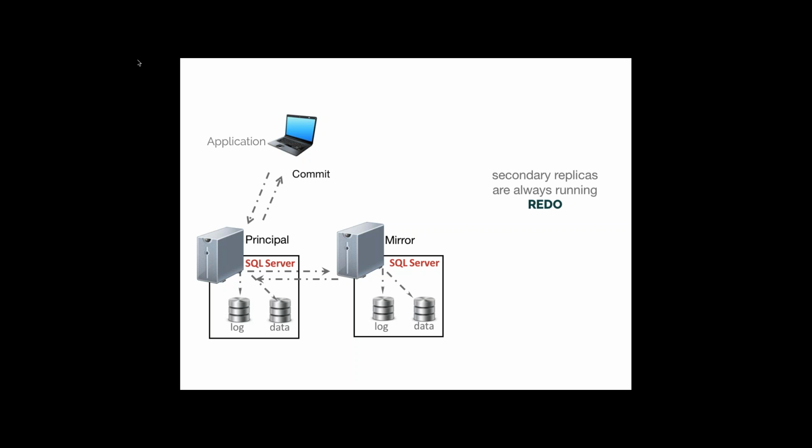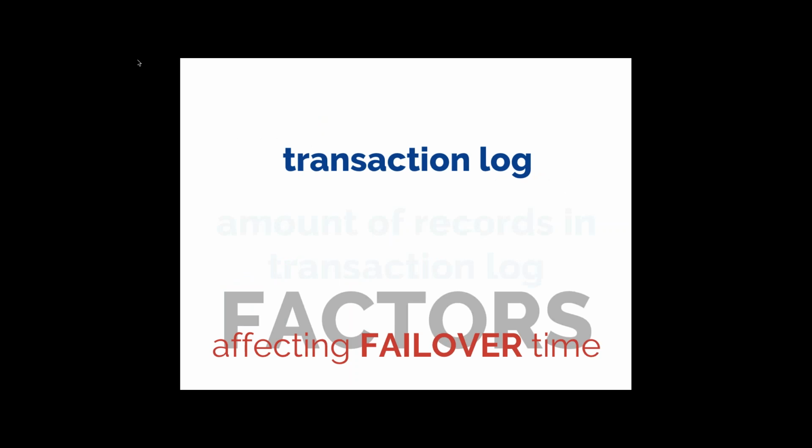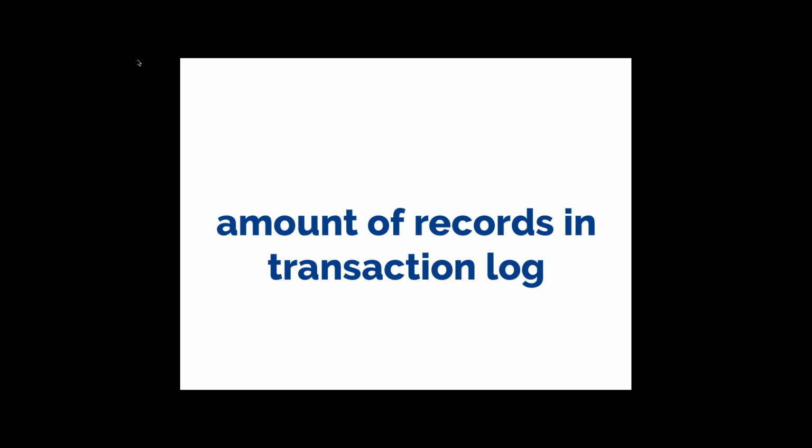Now, what are the different factors affecting failover time? Of course, the amount of log records. The more transaction log records you write on the principal, the more transaction log records have to be sent over to the mirror partner. And when you do a failover, crash recovery is happening, even though you don't restart a SQL Server service. It will take some time to run the undo, especially if you've got long-running transactions that have been rolled back or need to be rolled back.